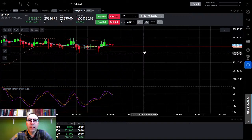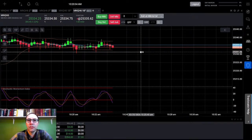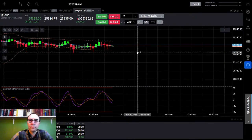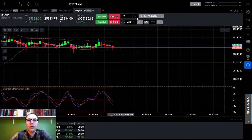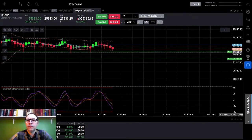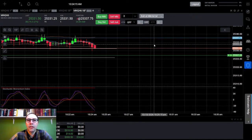All right, so we got a crossover in our momentum. Not much of a visible crossover, but hey, there we go. Nice red candle forming on Heikin-Ashi with a flat. A lot of indecisive action going on. All right, so do we profit target for 2? Profit target for 2. Will it come down? It's only 4 points, I know, so it's a little over $20 on there.